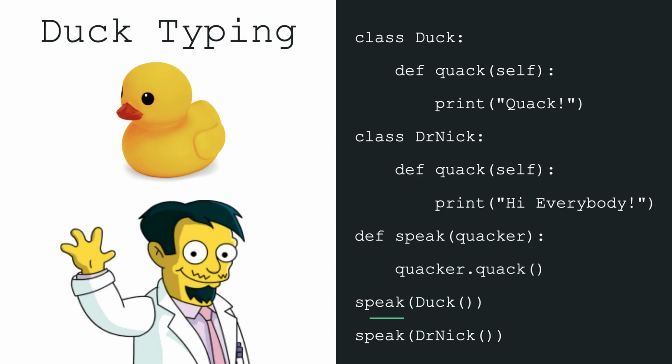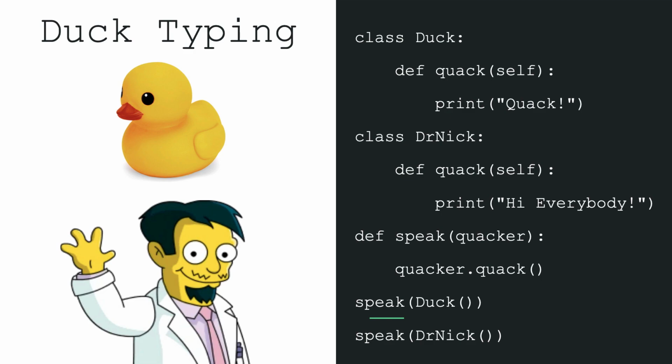There's another kind of typing that you might hear about that I'll describe for completeness. It's not really truly about typing, but it's this concept of duck typing, which is just a cool thing to hear about and learn about. I've described this example here where we've got two different things that can quack. We've got Dr. Nick, famous quack doctor from The Simpsons, and we've got a duck. And I've defined a function at the bottom called speak that takes some kind of quacker. And as long as the quacker can quack, it will run whatever that function is.